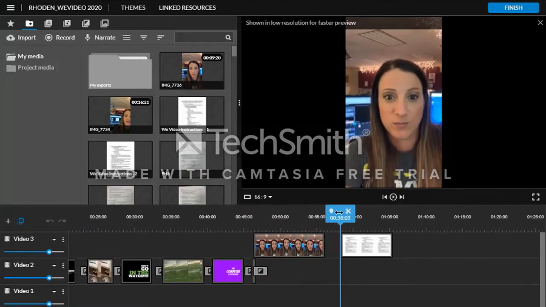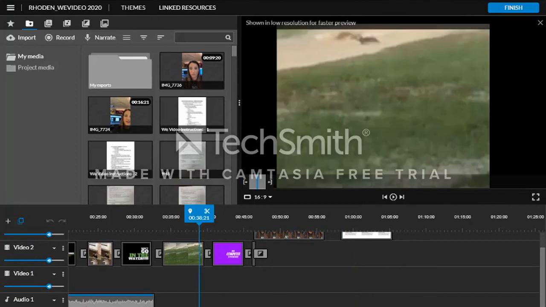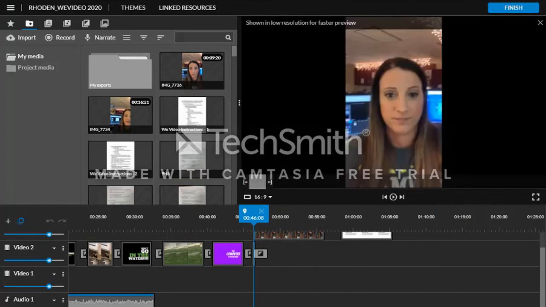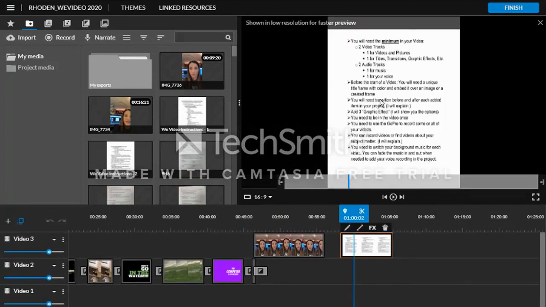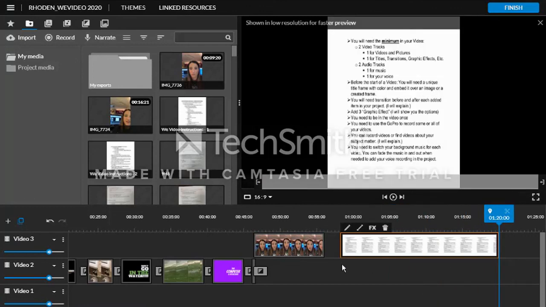Another thing I want to talk about is, and this is just the instructions for an assignment I had before, but if you wanted to explain a map or a graphic in detail, you could actually put that here. And you see how this audio track, you can drag it as long as you want. So let's say you're talking like I'm talking now, but you wanted to talk during this time frame. You would drag this file out for however long you wanted that to go along with your audio track that would be underneath it.